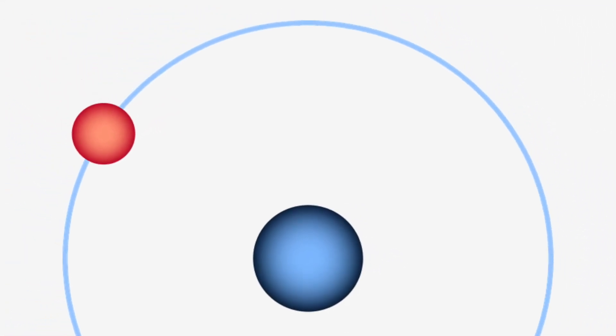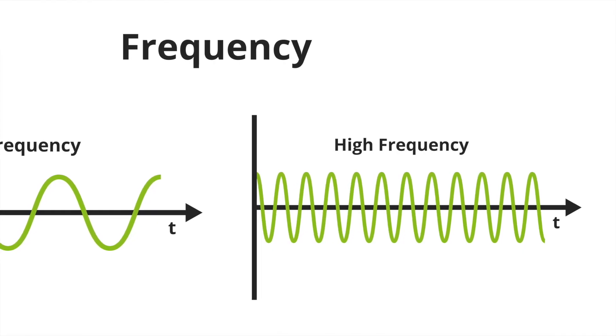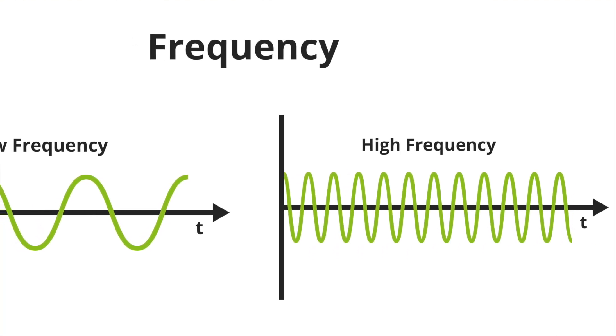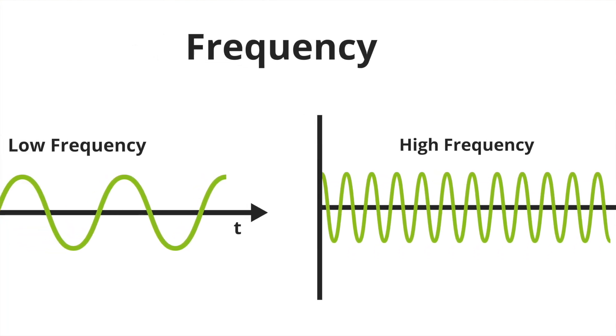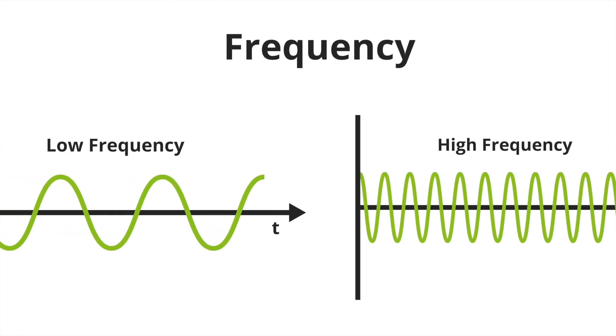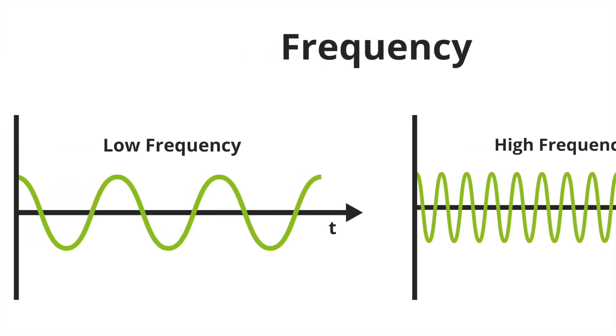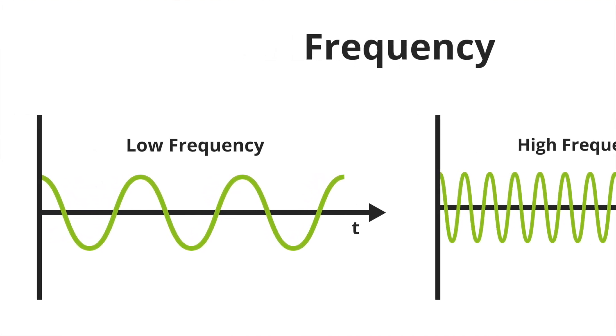According to the angry photographer, frequency is the magnetic force vector with temporal propagation below c cubed. Everyone else defines frequency as the number of recurrences of an event over time.